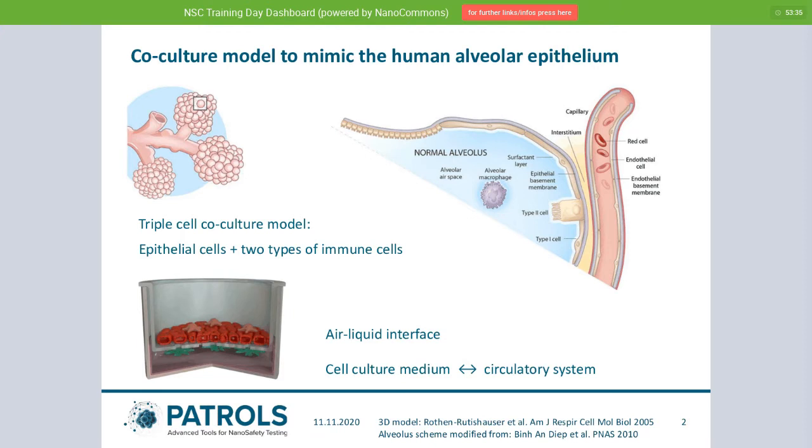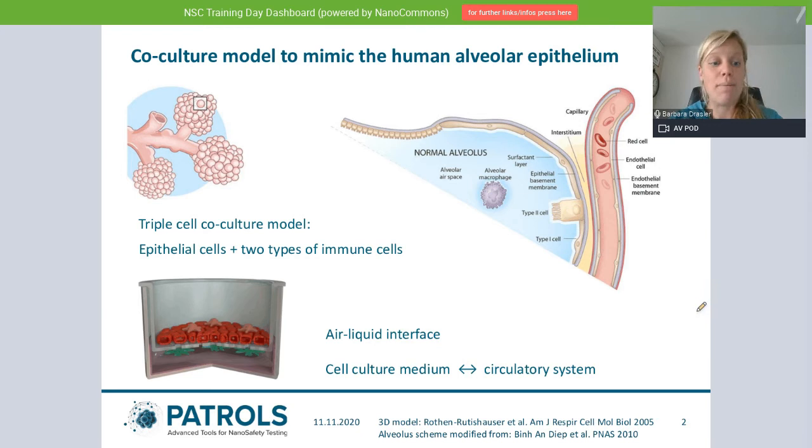So as I said, I will focus on the innermost, the deepest regions of the lungs, and these are alveoli. And as Kirsty said, this is where the gas exchange occurs. That's why this is a very important region. We can mimic this alveolar model again by using these transwell membrane inserts and by seeding different cell types onto it. We can then use the cell culture medium to serve as the circulatory system, to bring the nutrients to the tissues. And importantly, those transwell membrane inserts enable us to cultivate the model at the air-liquid interface, which is very important for the lung compartment.